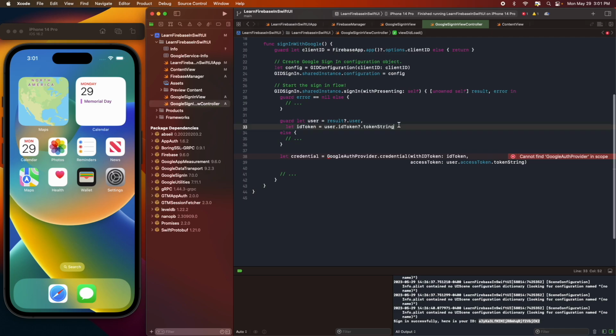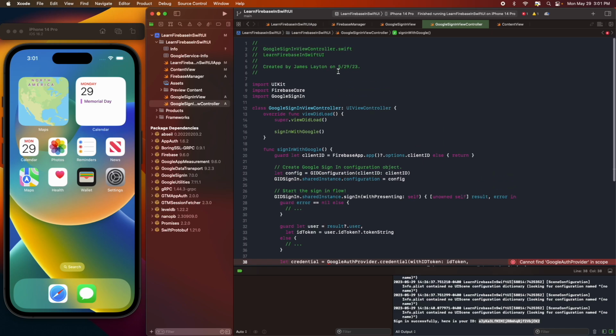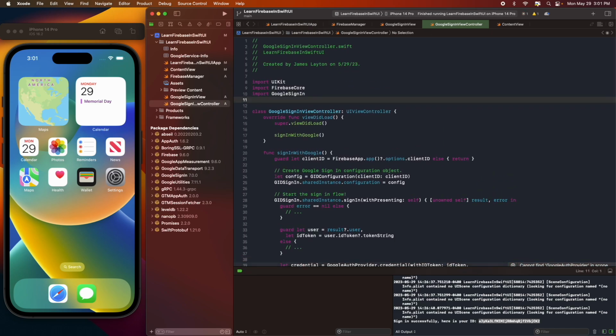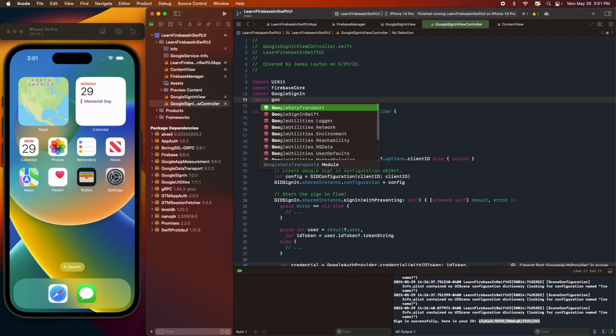Okay, the next thing we want to solve is right here. Why it says cannot find the Google Auth provider. I believe that's supposed to be inside the Google sign in. Google Auth provider.